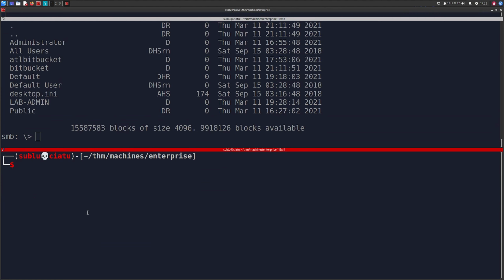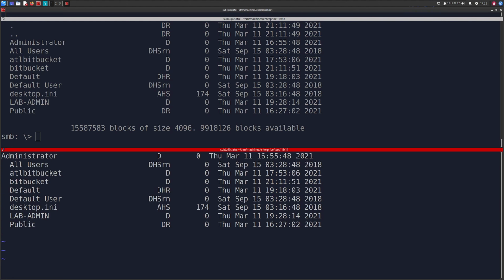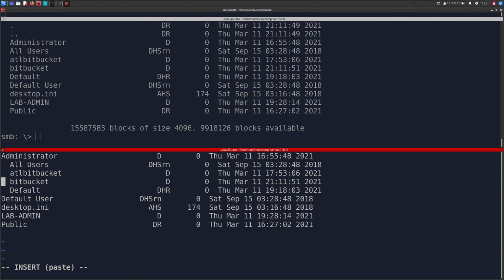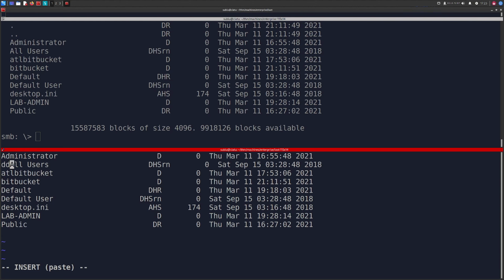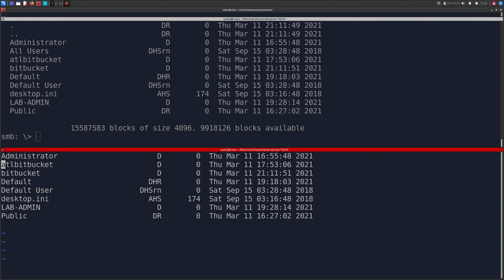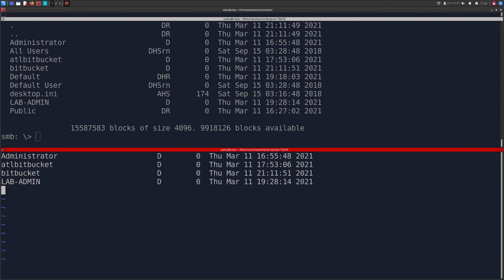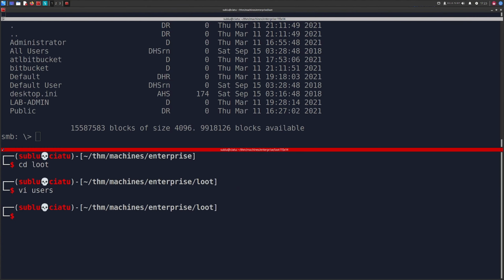We can come down here and we can do cd loot, and we can do vi users, like that, and clean it up just like that, and then we can delete the ones that we know don't matter or don't exist. We can go ahead and escape this, save and quit it.